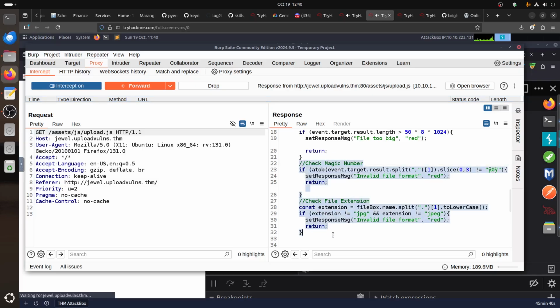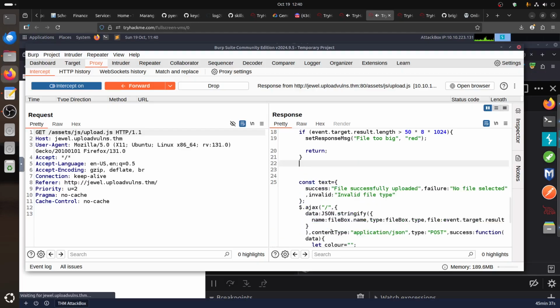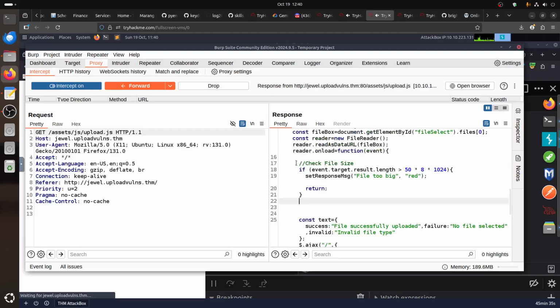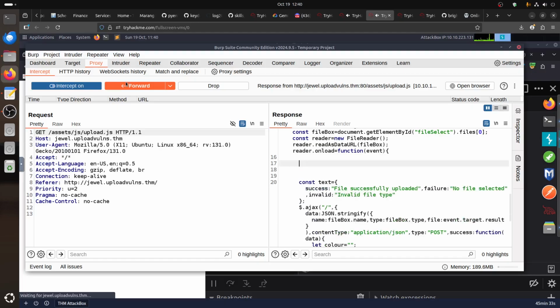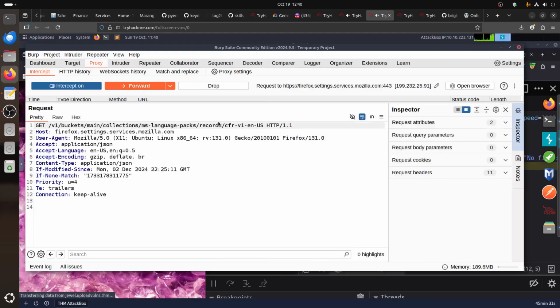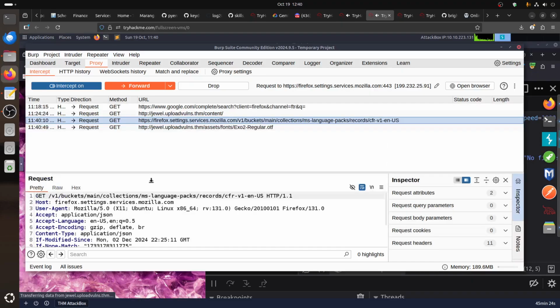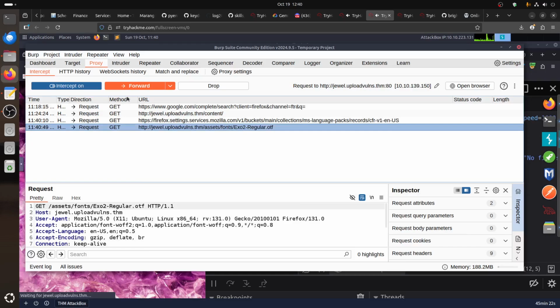Check magic, check file size, and then you hit forward. You can forward the font, that's fine.